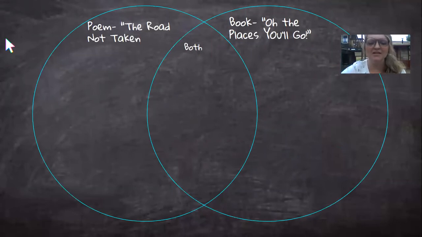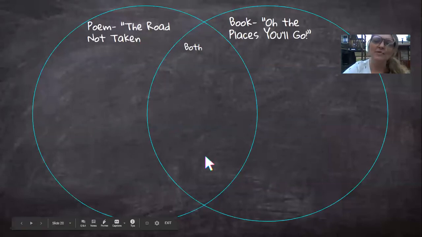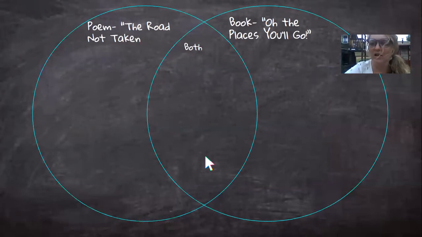Okay, this is our little Venn diagram that I told you we're going to make. One more Venn diagram, this is the last one, but I want you to do the same thing we did earlier. Just pause the video and fill this in. You want to put the characteristics of the poem over here, the characteristics of the story over here, and anything that they share goes in the middle. So go ahead and pause the video, work for just a couple minutes, fill in your diagram, and then we'll move on.